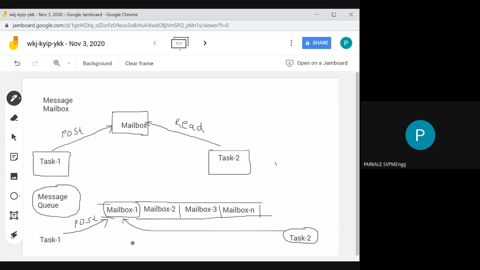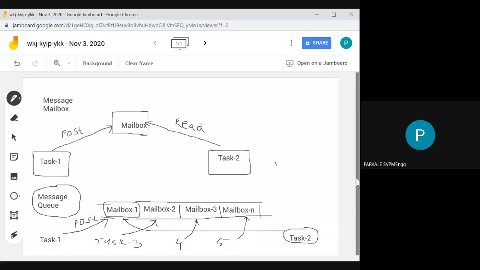Now if I have more tasks, let's say I have task 3 also, then I can post my message into mailbox 2. If I have task 4, I can post the message to mailbox 3. And if I have task 5, I can post my message to mailbox 4.